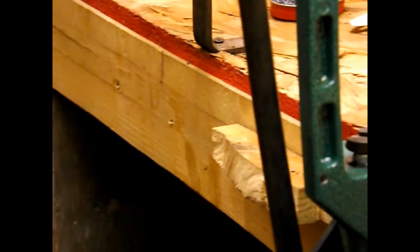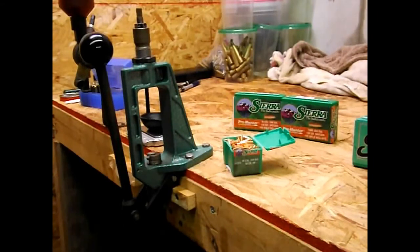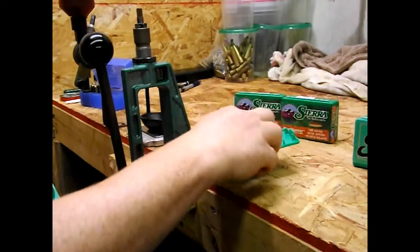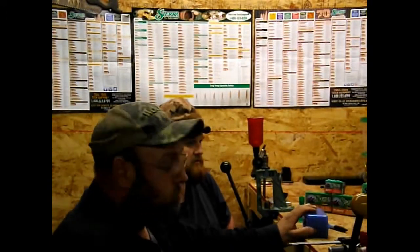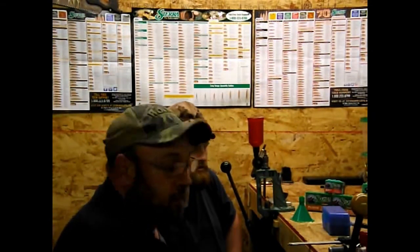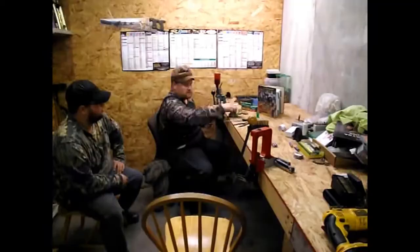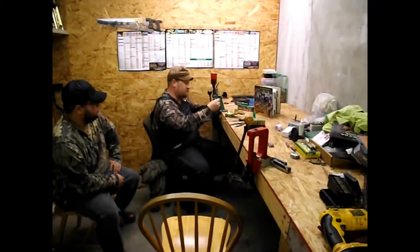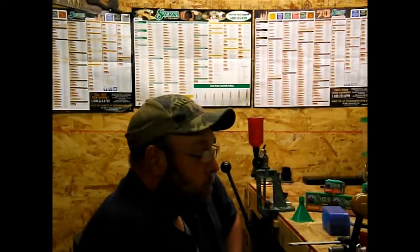There you go folks — there's a shield loaded up. Vihtavuori N-135 powder with 125 grain Sierra soft points. Now we're going to load up some .223 with some 60 grain Sierra hollow points. Alright folks, we've got the .223 loaded up, we've got the .308 loaded up, and now we are going to load the 7mm Magnums with the Sierra bullets. I'm loading primers in a 7mm Remington Magnum and loading up some test loads with 120 grain Sierra Pro Hunters. When we get them finished, we'll see you at the range.